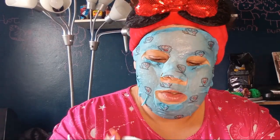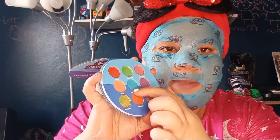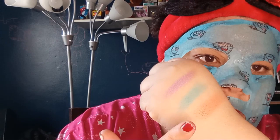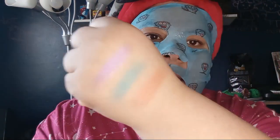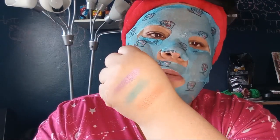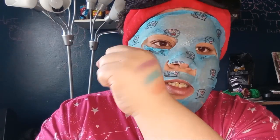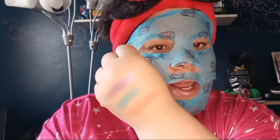Now we're going to go to grape, blue raspberry, and peach. Here we are. Grape, blue raspberry, and peach. It's like a nice pastel Easter spring palette. And I'm mad. I really like it. And the shades, they really do feel soft when you swatch. So I'm really excited to try out a look and see what we can come up with.